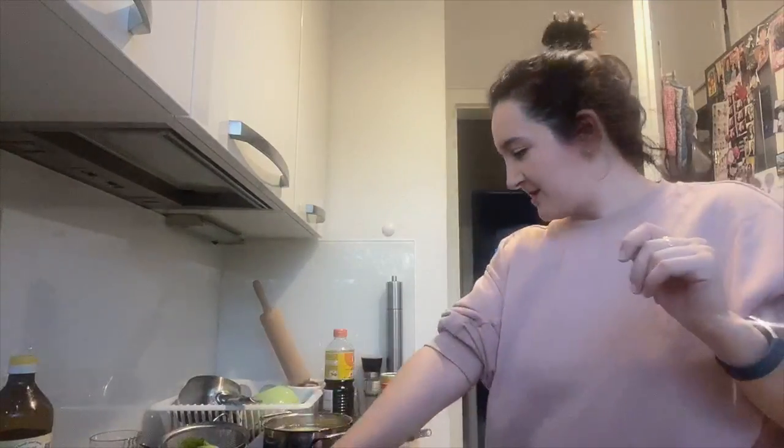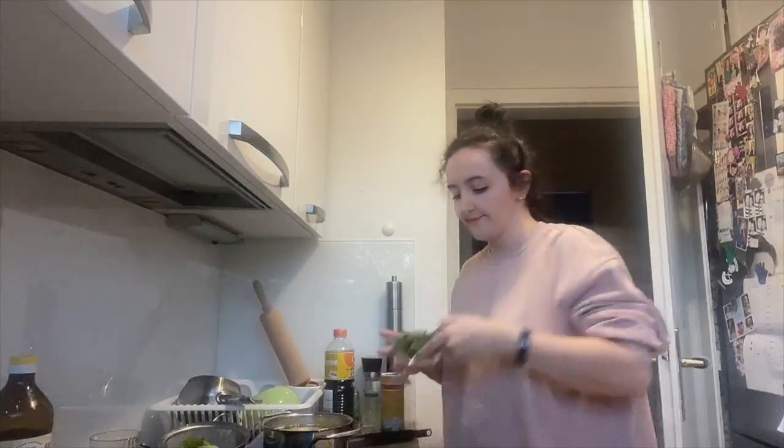Okay, so I'm waiting for the pan to get hot. I set it on medium heat, and then I'm going to put the scallion and the wild garlic inside. I'm going to fry that and then take it out of the pan and set it aside so I can mix it with the chili oil thingy that we made in the first step, and with the potatoes that will be cooked by then. And then when I take out the garlic and the scallions, I will put the beef inside. I mean, I know I already told you that, but this is what I'm going to do now. So this should be hot. There we go.